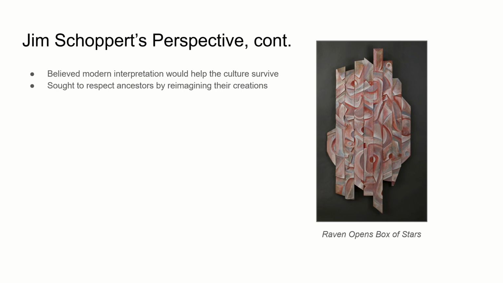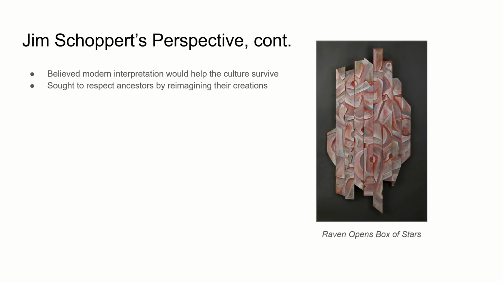A little more on his take. Schoppert believed that by reimagining formline, he and other Alaskan Native artists would be able to keep the appeal and interest in the culture alive, to keep up with the times of an increasingly modern world. He also believed that it was something of a responsibility to maintain the legacy of our ancestors through their art.